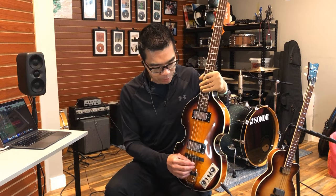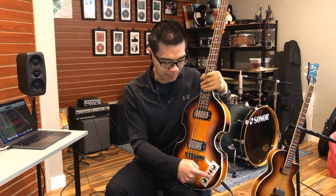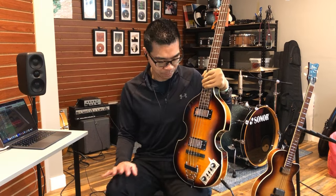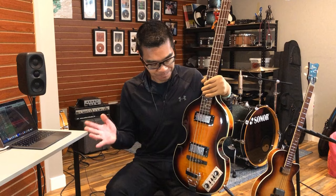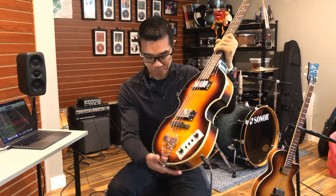After playing around with the switches, I came to the conclusion that the bass and treble switches on this control panel are wired backwards. It still works, and it still does what it's supposed to do, but in comparison to my Hofner and every other Hofner out there, these are backwards. I've tried to reach out to Thomann about this, and unfortunately, I haven't heard back yet. Let's get to some sounds, though.